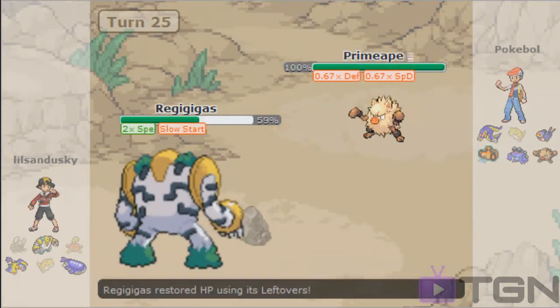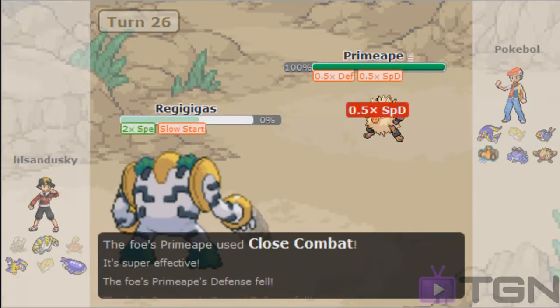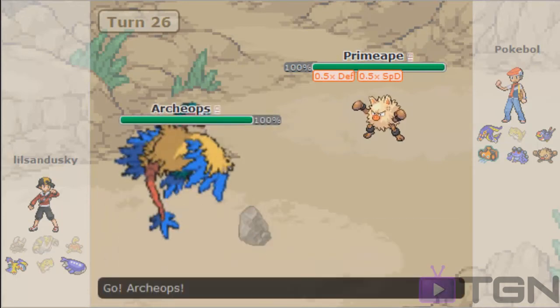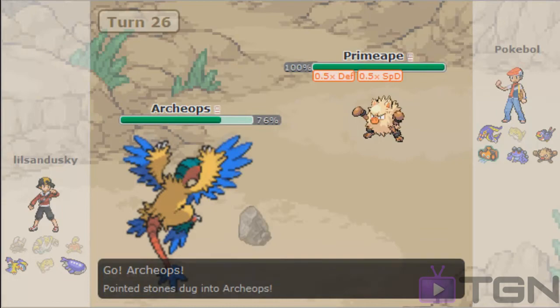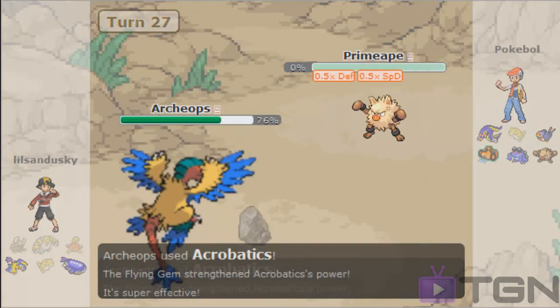So he's going to go ahead and knock out my Substitute with a Return. I'm going to kill him with my Close Combat. So that eliminates another one of his Pokemon. Now he's going to go into his Archeops here. I'm just like, you know what, Primeape, you've done your job. Stay in as Death Fire, because I know that the Acrobatics is coming. That's going to kill off my Primeape.